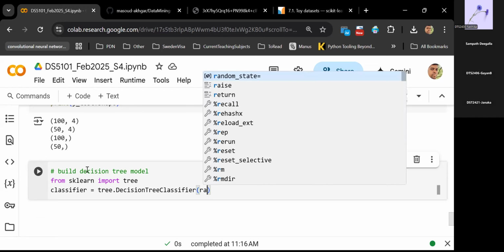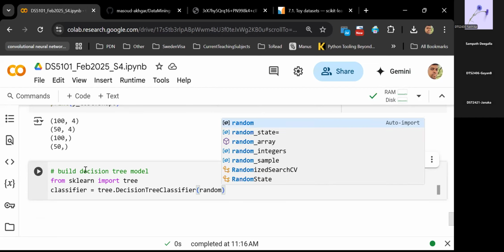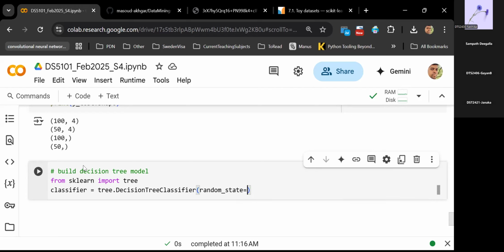I'm going to say random state equals 1. So the random state can be used to control the decision tree construction because there's a randomness which you can control. So that's why I use random state 1.